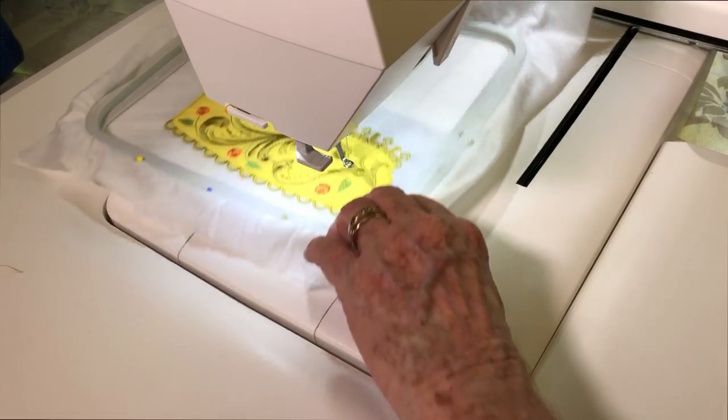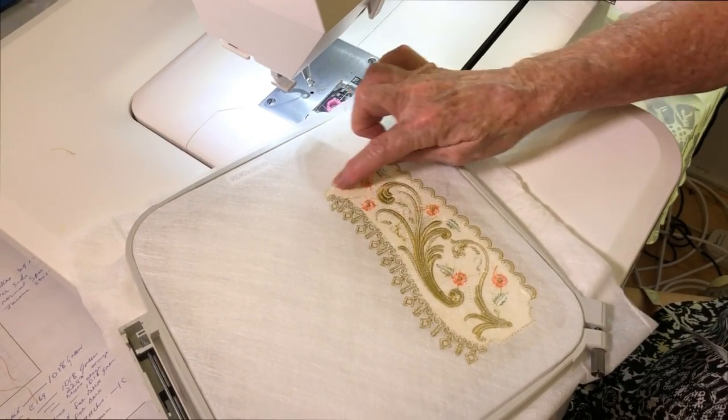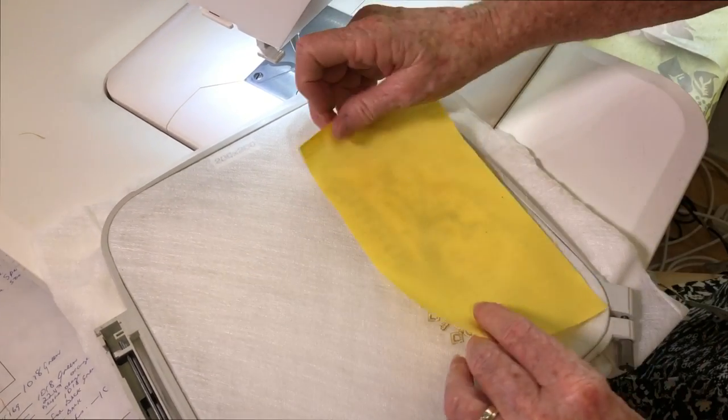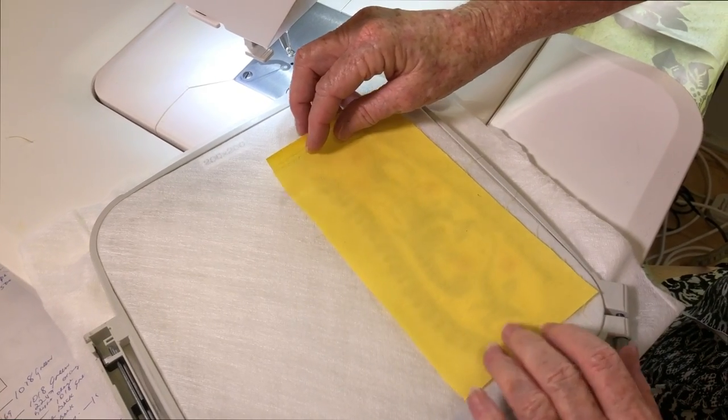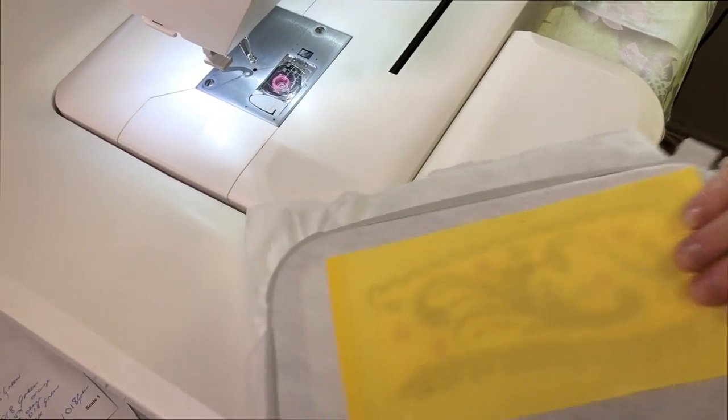I'm going to take it off, and we're going to put our backing piece of fabric that we cut before on these marks here. So we're going to cover that all up. You can 505 spray it, you can pin it down, you can do what you like.